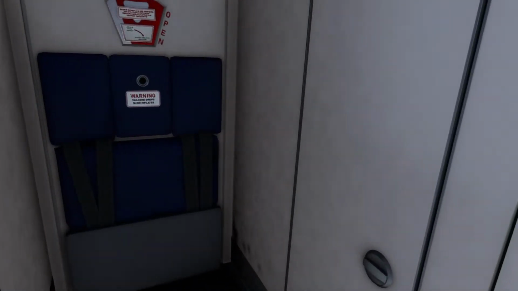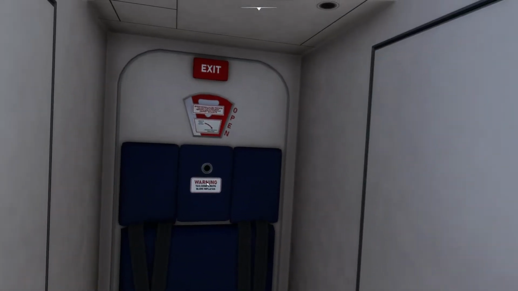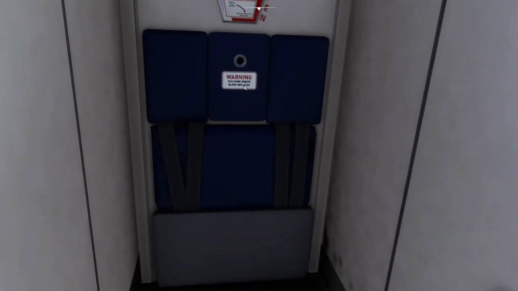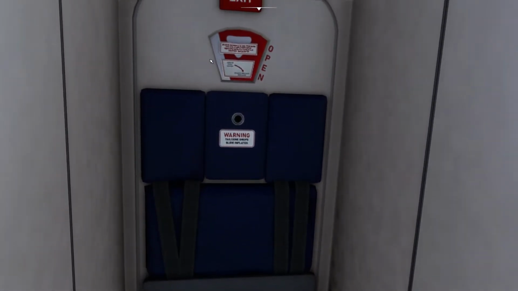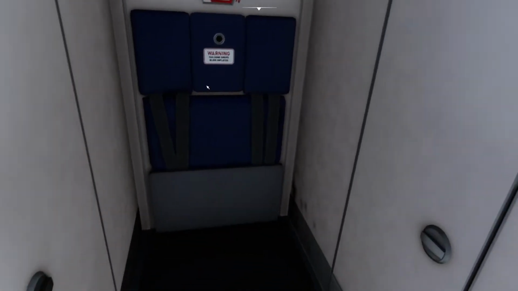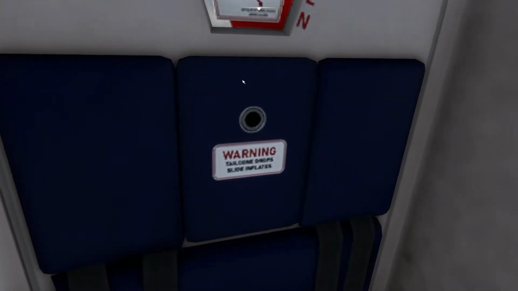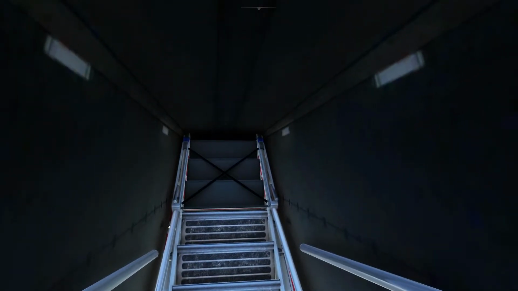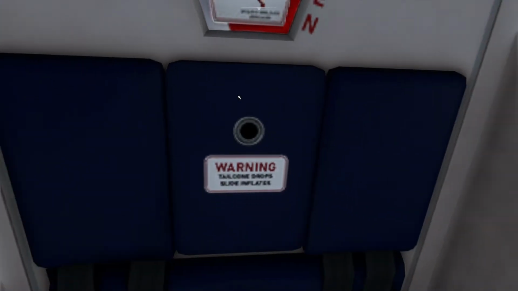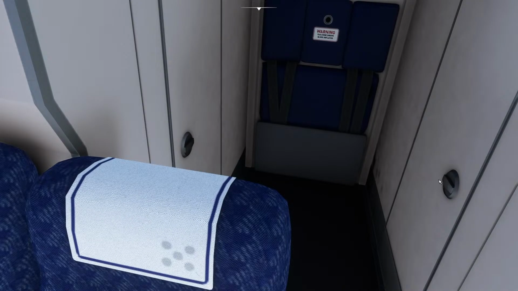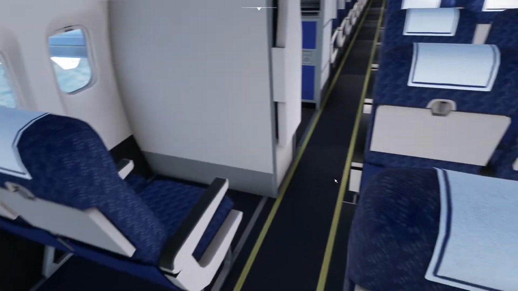This always used to make me laugh. This is the rear door, and in the X-Plane version of this you could open it while you were in flight and walk down the steps and you'd be out, you know, like on the back of a Hercules. Obviously it's not modelled. I don't think it is anyway. If we just, can we push through the wall? Yeah, so there the steps are. I think we can open it from the cockpit maybe. I don't think the handles work in the model inside the aircraft.